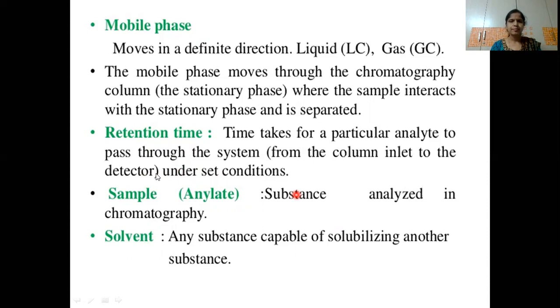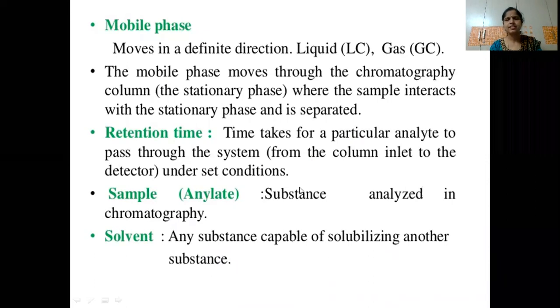Then what is retention time? Retention time is the time taken for a particular analyte to pass through the system. When a sample is loaded onto the stationary phase, and a mobile phase is run down the column, the mobile phase interacts with one or two components, and then it comes along with that component. So the time taken for that component or for the sample to come out of the column is known as retention time.